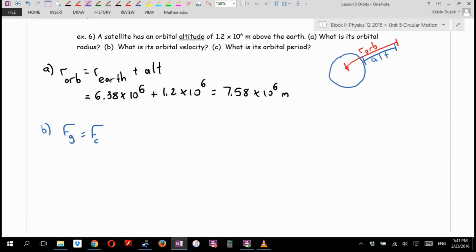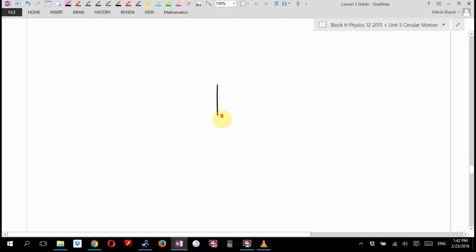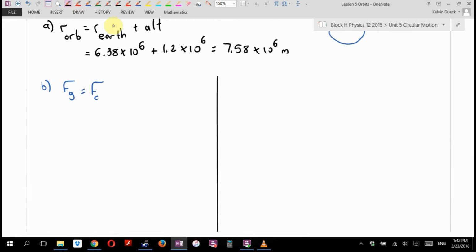What's C asking me to find? Orbital period. Did you say orbit? Yep. You know what I'm going to do? I think I gave you the whole page, and there's 2 parts remaining. I'm going to just go like that. And I'll do part C here. Gravity is what's pulling me in a circle, just so you can see how they slowly morph it and flow out.